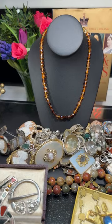I said, was that it? I have two more trays down here. Guys, two more trays. Holy, holy, holy. Well, one is actually a small tray with a great big item in it. And Deb hasn't even seen this one yet. She saw something like it, but she didn't see the exact one.